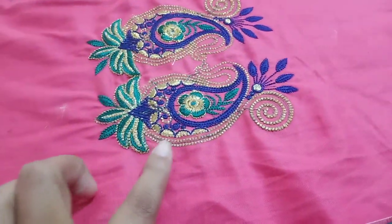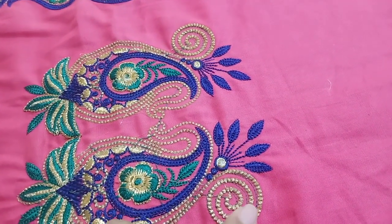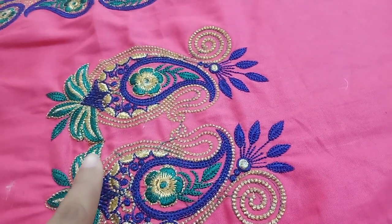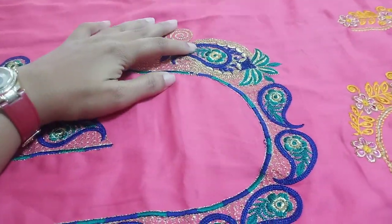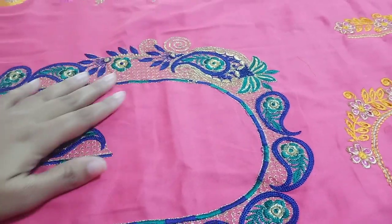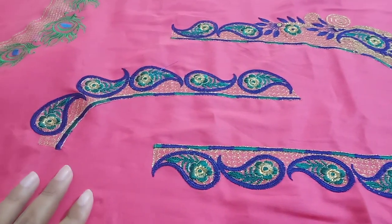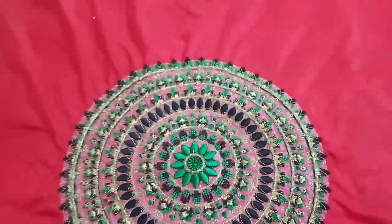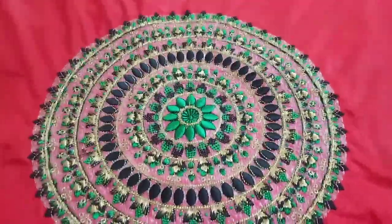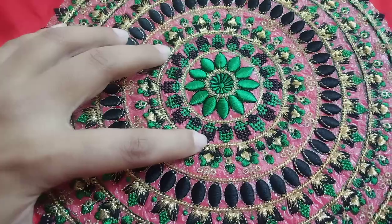So this has a different texture. You can feel the work. It is little heavy. So this has a very intricate work along with the cross stitch.